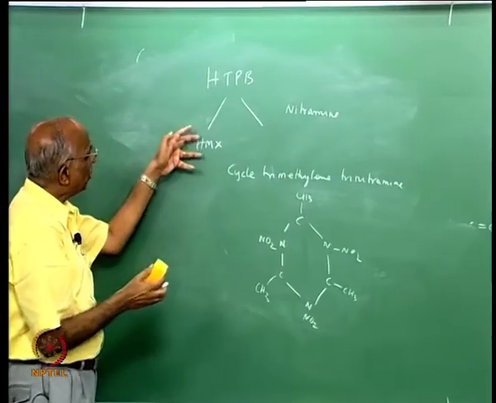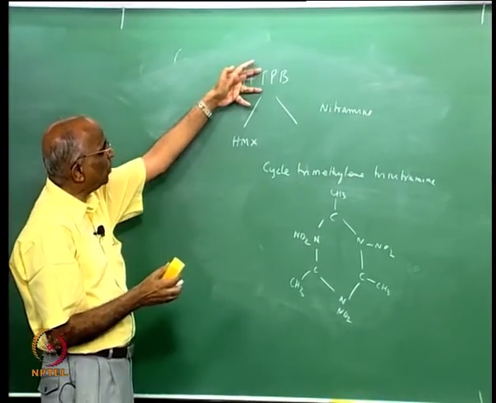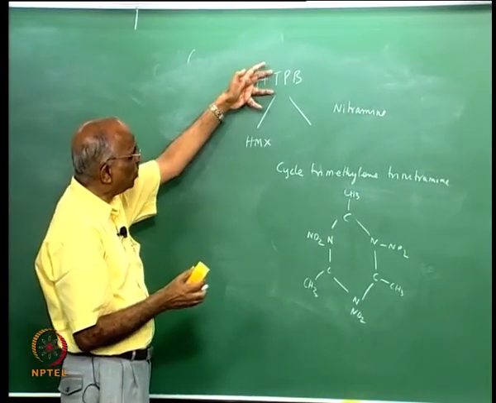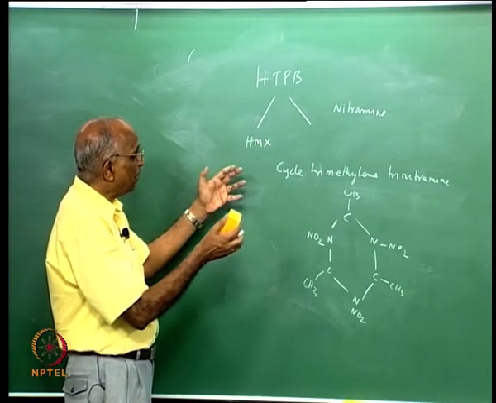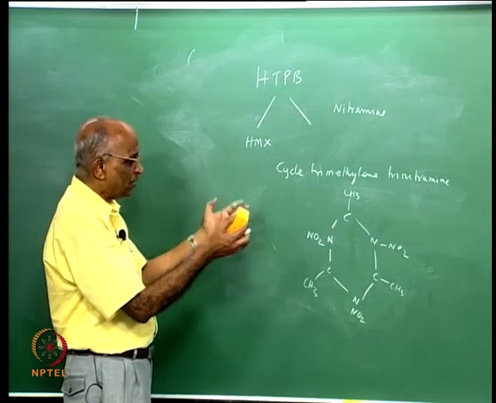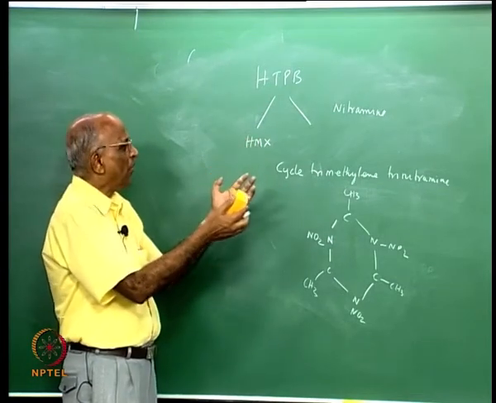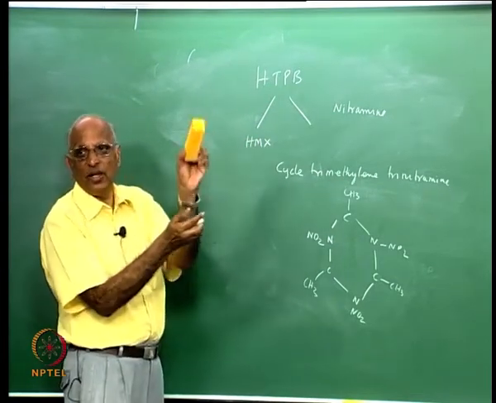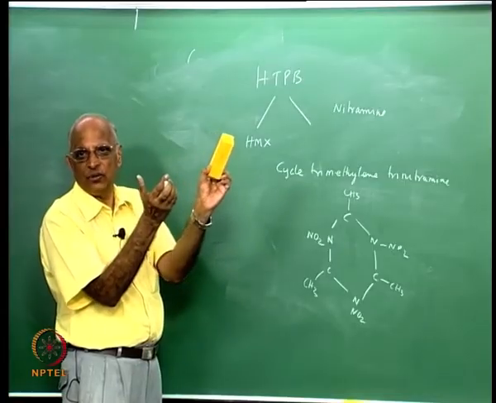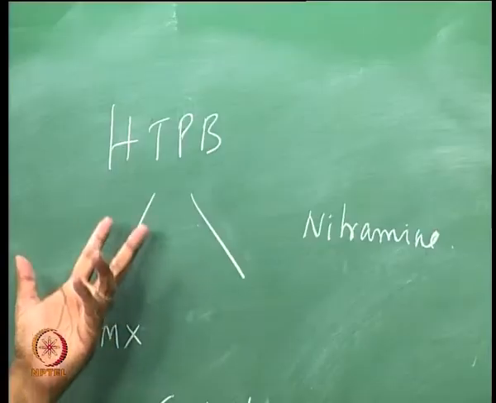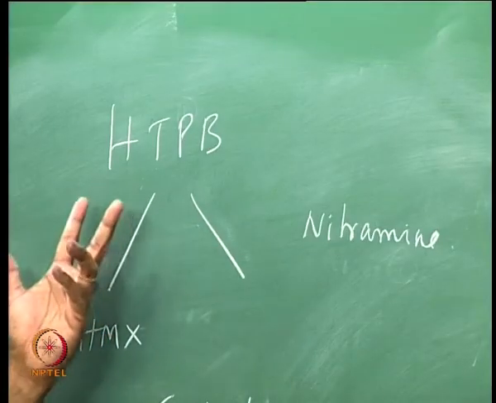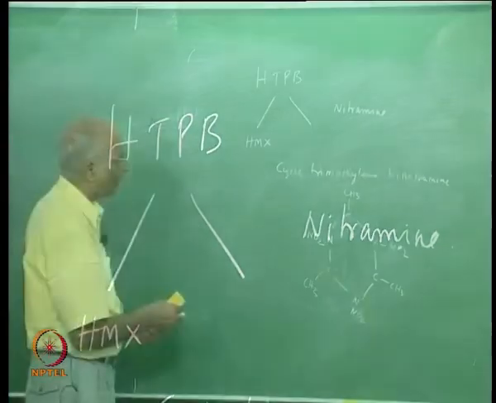See, HMX is fuel rich, HTPB is fuel rich, therefore what happens, you do not get high temperature, but it is able to generate gas at low temperature and still propel your vehicle. Therefore any enemy cannot see that a vehicle is going up, because he uses a radar to see the temperature of the plume. Therefore each one has its own advantages, plus the burning rate will change. I will look at it when I consider solid propellant rockets.